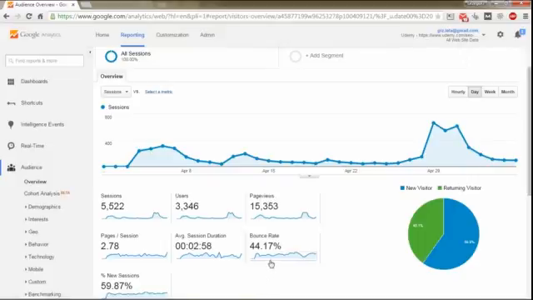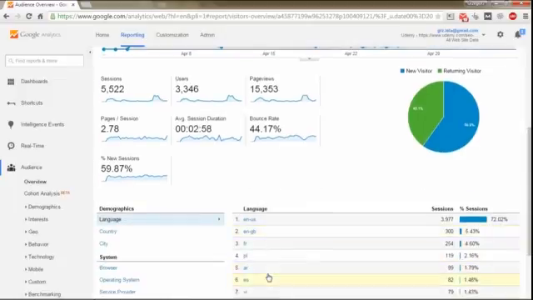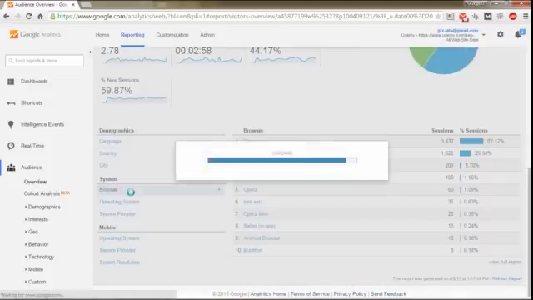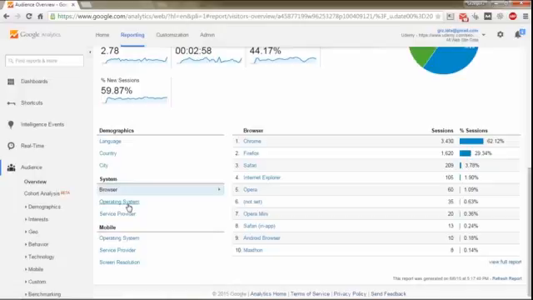Next, we have the bounce rate chart, which is also a very important chart, but I recorded a separate lesson about it, so I will omit this issue now. Below, we can analyze our traffic regarding the demography, meaning, for example, what language is used by the people entering your site or from what country they are. Next, we can analyze what web browser or operating systems your visitors use, and at the bottom of the site, we have the option of the analysis of the mobile traffic.